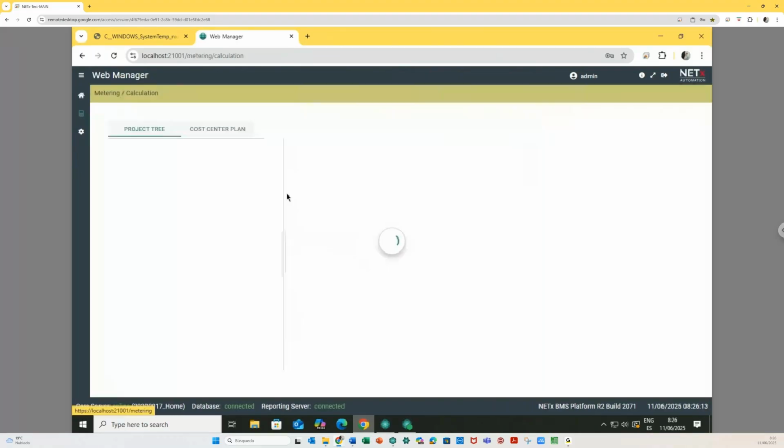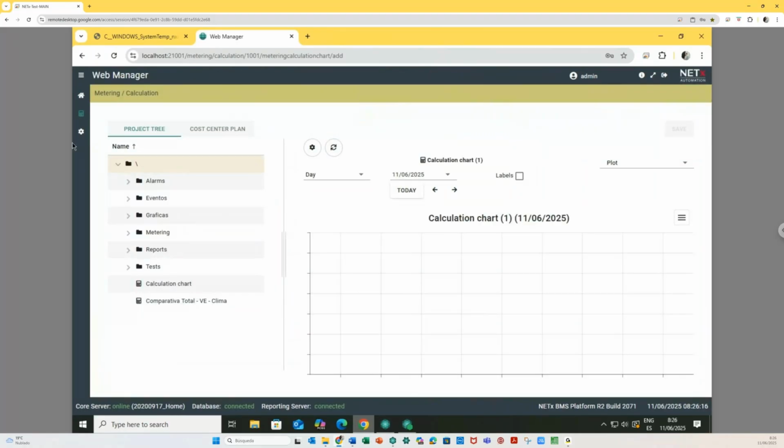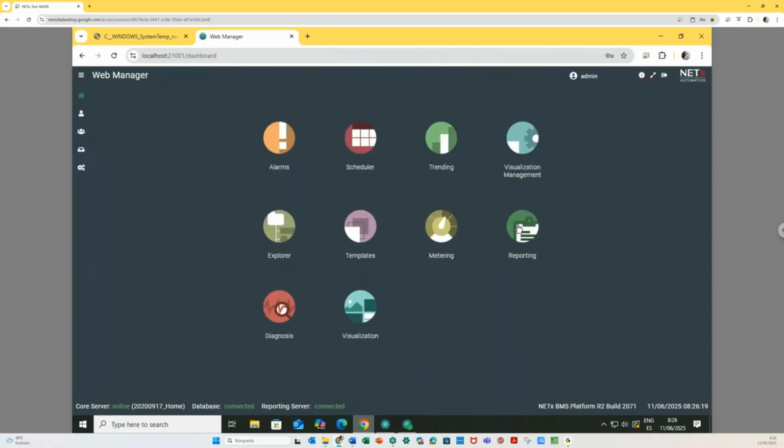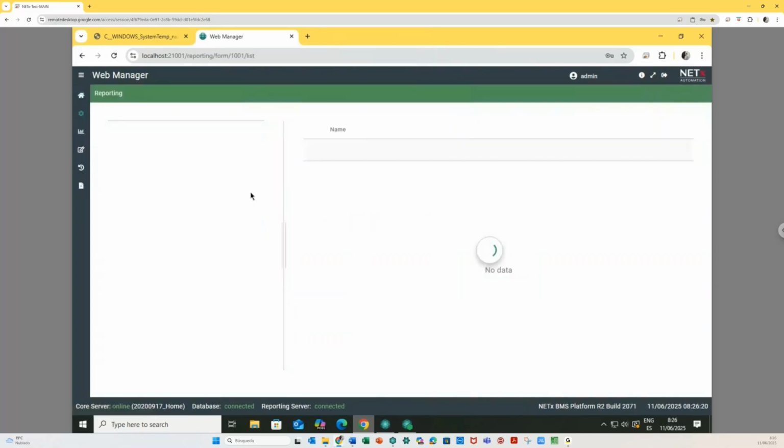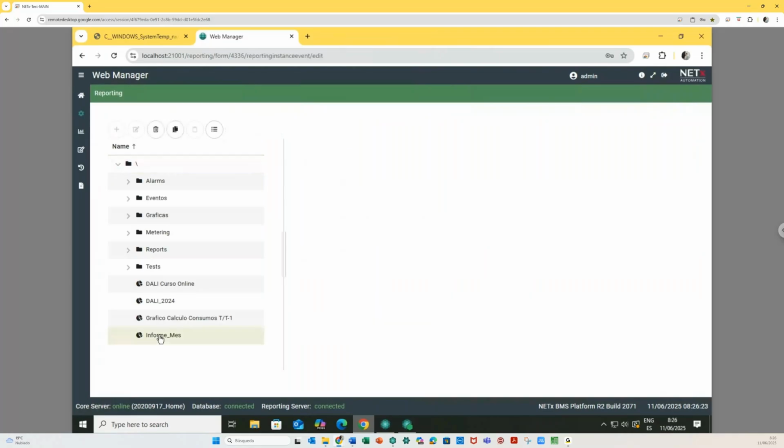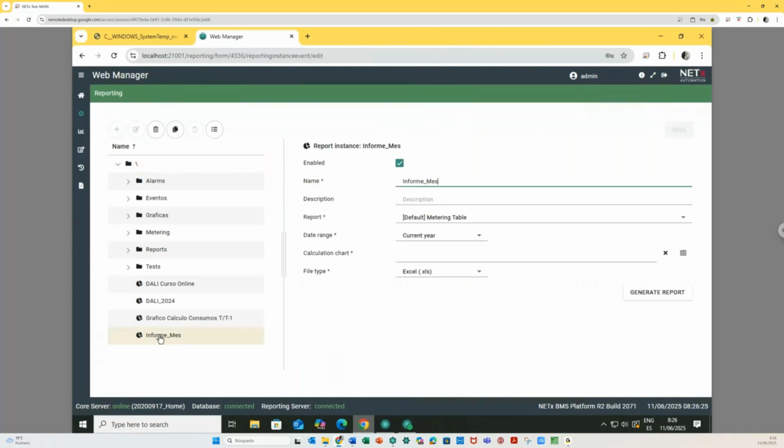I was going to show you a report, so let me do it, but not trusting in this. Okay, monthly calculation chart. Maybe this is better to create a new one, but it's not possible. Maybe some issue with my license, because it was a recent license. That should be working. I don't know why.